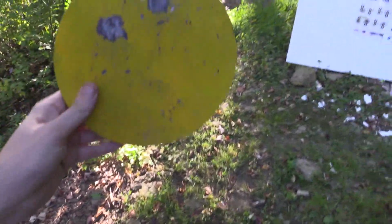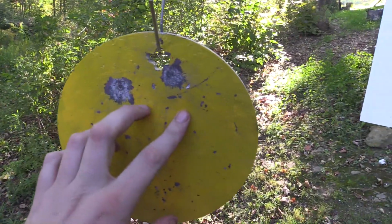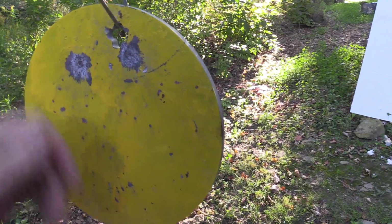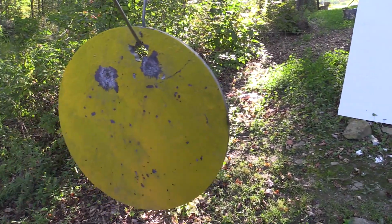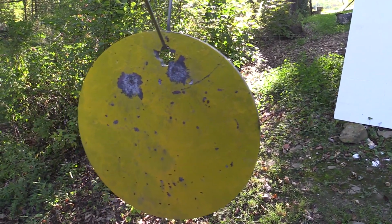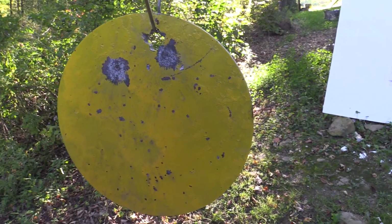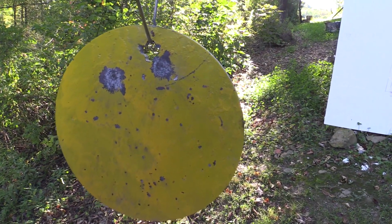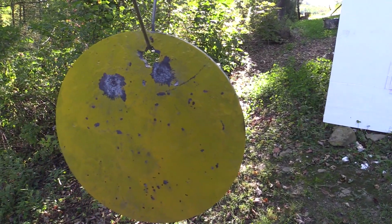All right, here's the 100 yard plate. Two good hits there, and I was holding the top of this plate the whole time. So actually looking like I'm pretty zeroed in, because that's right about where I was holding elevation wise. So I got some 200 grain bolts still climbing out here. Looking pretty good, pretty happy with that. Missed my second shot, so. And one of these two is from when I was swinging.